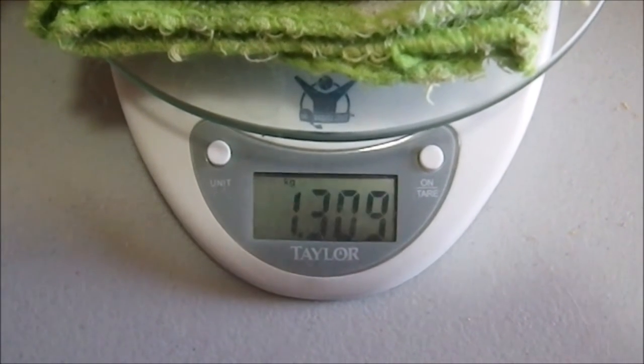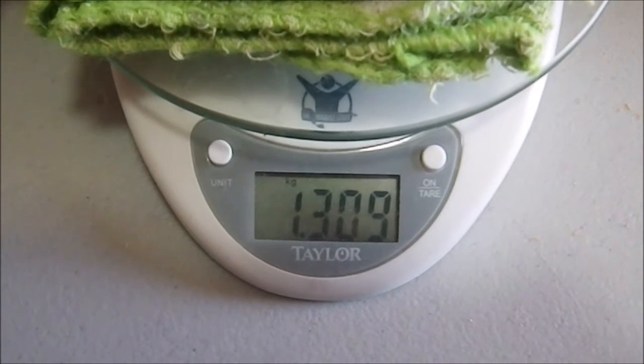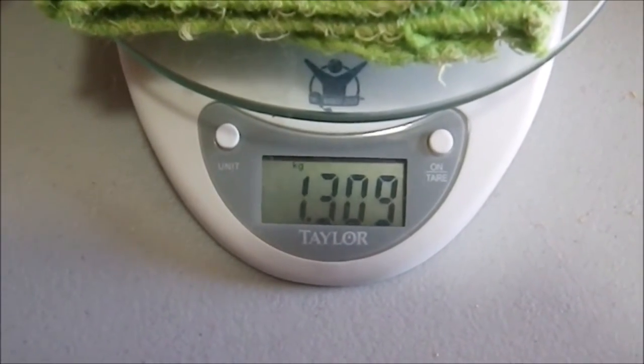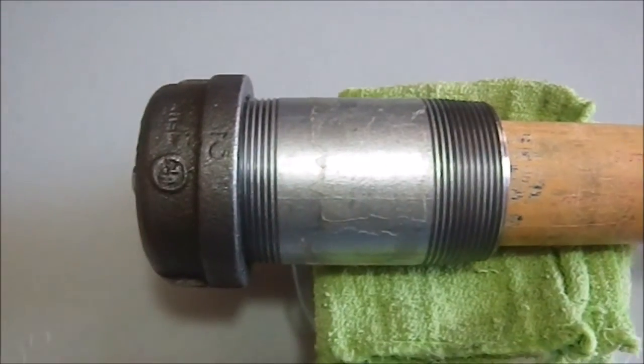It was at 421 grams before this started. It is now at 1,309 grams. So that's a significant improvement. This is over 3 times heavier, and all of the weight is down here, and that's going to make a major impact.